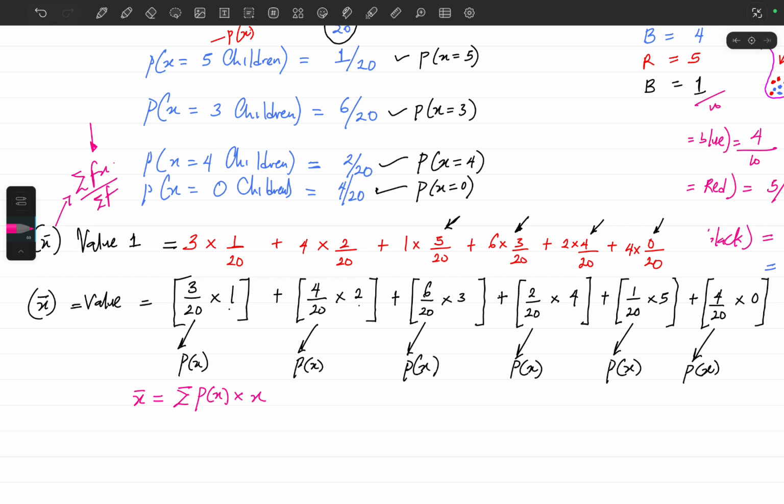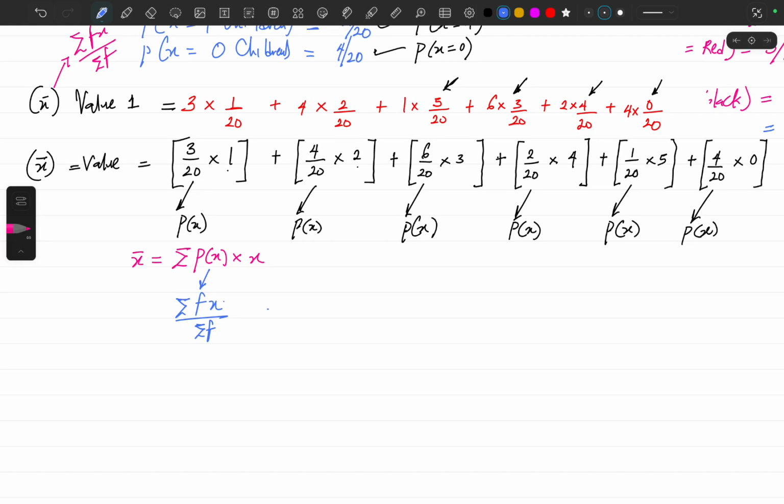So my p of x now, in this case, if you're thinking about it, the p of x is not just any x. That is summation of fx divided by summation of f. And if you do this very well, that is equivalent to summation f multiplied by x divided by summation f. So this here is the p of x. I hope this is making some sense right now. We could think of summation being out of summation anyway. So that's our p of x. The frequency divided by the total summation. That's our p of x.